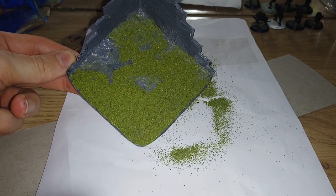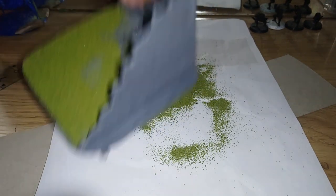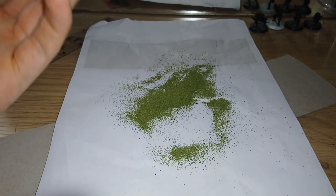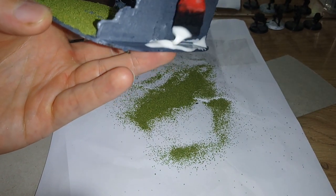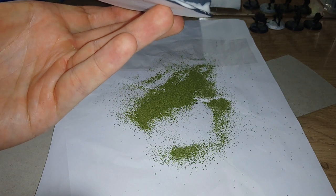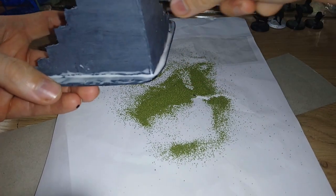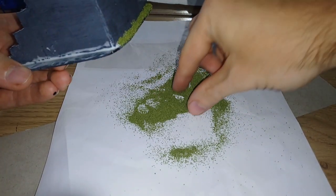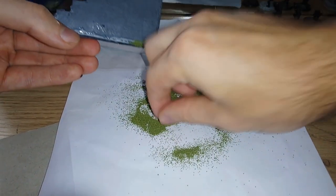So that's the finished interior. What we'll do now is quickly add some PVA just on the outer edges of it. Now with the outer edges, I'm not worried if it goes up onto the walls, because that would just make it look even older and as though it's actually been taken in by nature. And then just sprinkle the flock on there. And again, it doesn't matter if there's any gaps, so don't worry about being overly even.